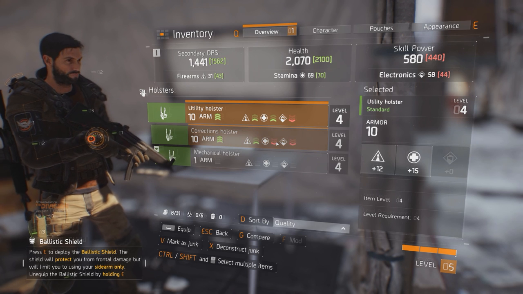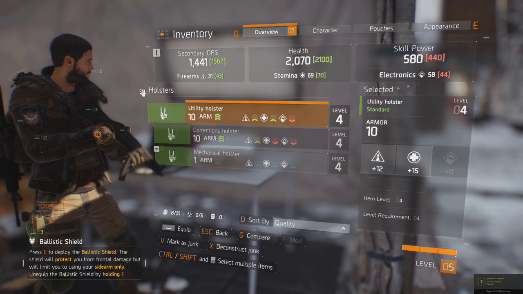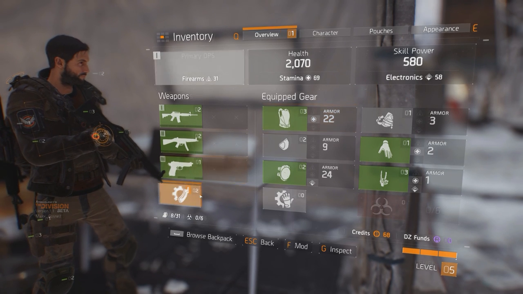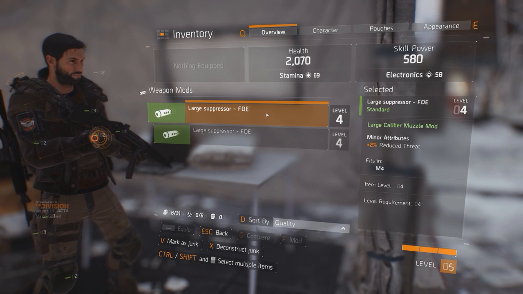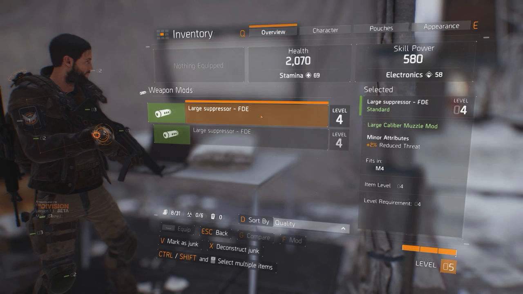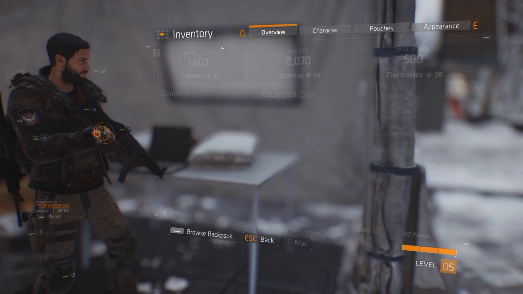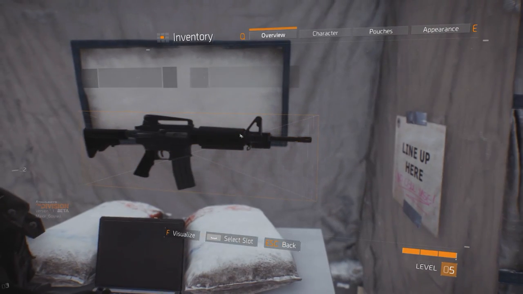So the holster, corrections holster, mechanical holster. That's one we got equipped at the moment. Utility? Yep. Can we equip that one? Slot and pressing F. Modifying weapon. Okay. So, we're gonna go for this. And we're gonna place an F.